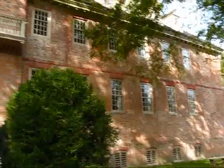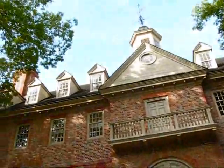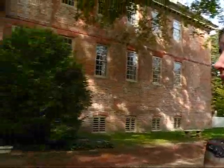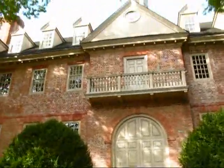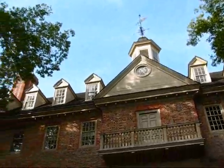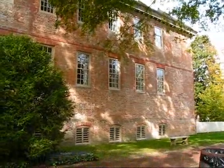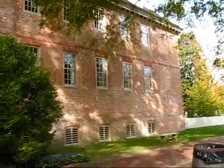We've already had a tour of this building behind me, the historic Sir Christopher Wren building that dates back originally to 1693. Why don't you give me a little more of an idea of the three buildings here right on this quadrangle? Okay. Well, you can see on the front of the Sir Christopher Wren building, it's gone through several different forms in our history, but it's been restored to its 1716 appearance. And I don't know if you can see them from here, but there are actually bullet holes from the Civil War in the front of the building.